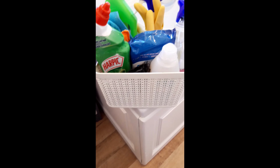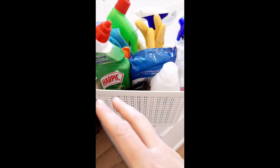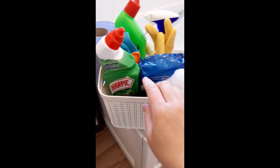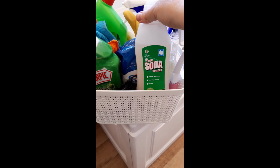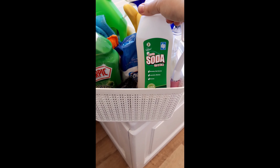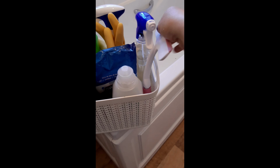So I've got a little bathroom box because I've got an upstairs bathroom and a downstairs toilet, and a shower in my bedroom as well. So instead of having two of everything, I just take this little basket with me. I've got some liquid soda crystals in there, which are just the same as normal soda crystals, but you don't have to dilute them in water. I've got a little squeegee for the shower next door.